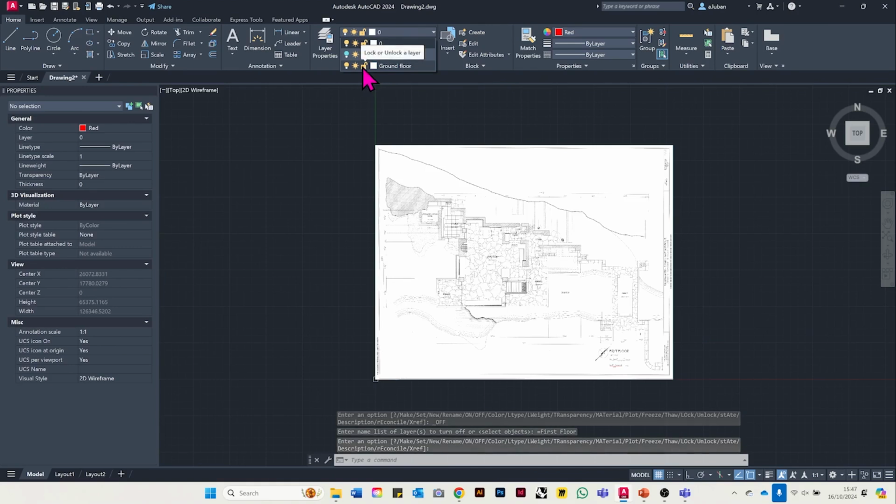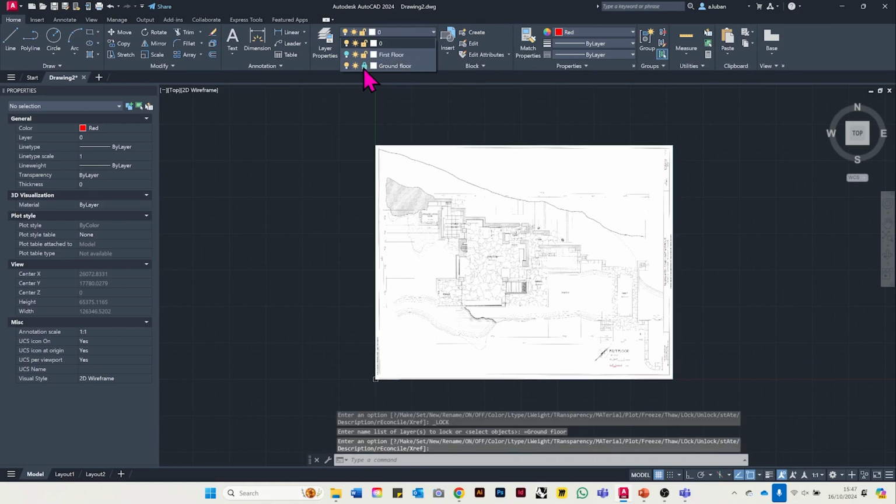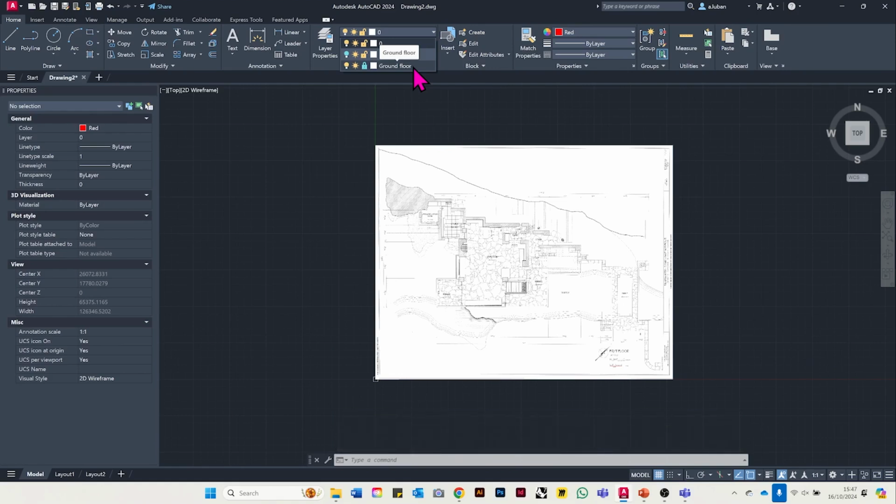And we're going to lock our ground floor because we don't want to accidentally move it. So again, your first floor needs to be invisible and your ground floor needs to be locked.